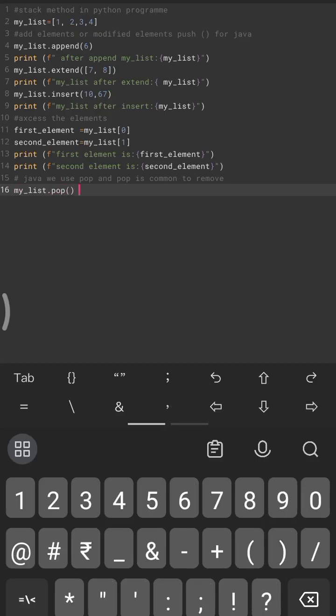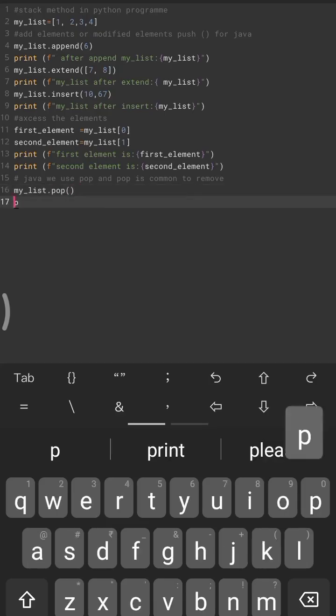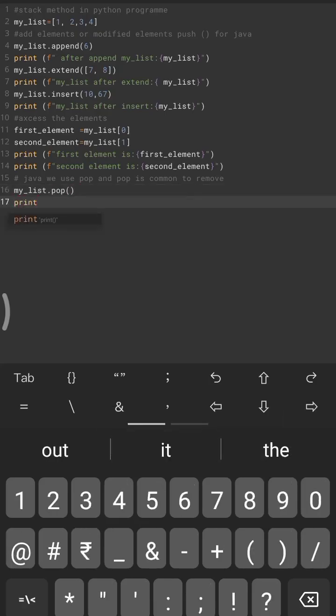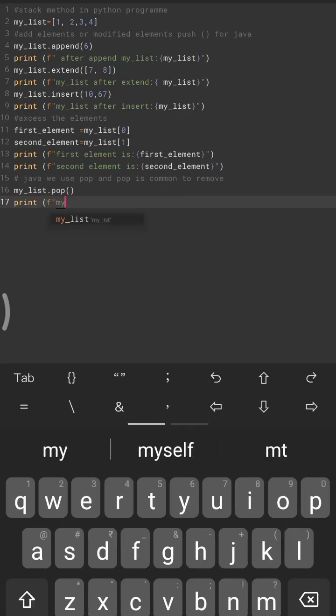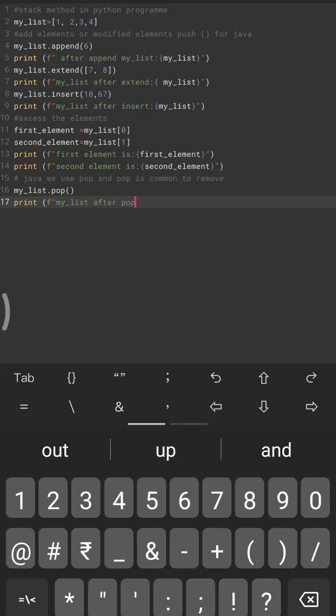Pop is common to Python and Java, and another one is the remove function in Python to remove elements.